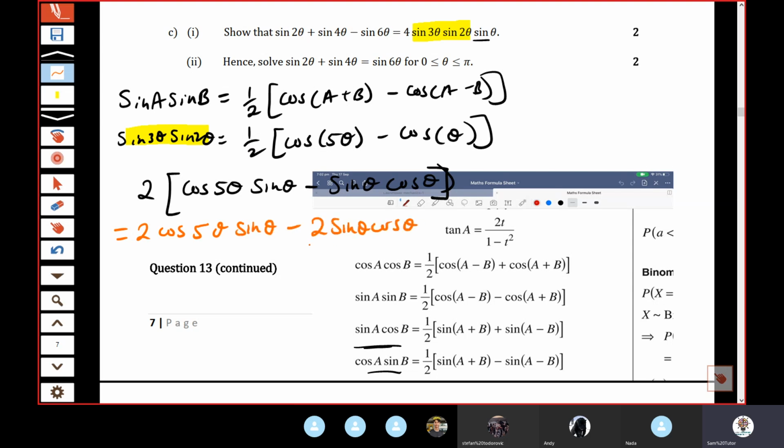Now look what you just found. 2 sine theta cos theta is sine 2 theta. Ah, that's a shame, it's minus. It's supposed to be the other way around. What do you mean? It's supposed to be A minus B. Oh. How come you didn't say it? I was leaving it up to Rosie. She likes to proofread. That's theta, that's 5. But it's alright, easy fix. There you go. That's 5 and that's theta.